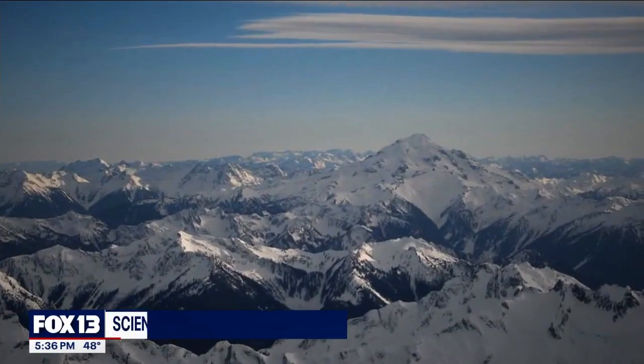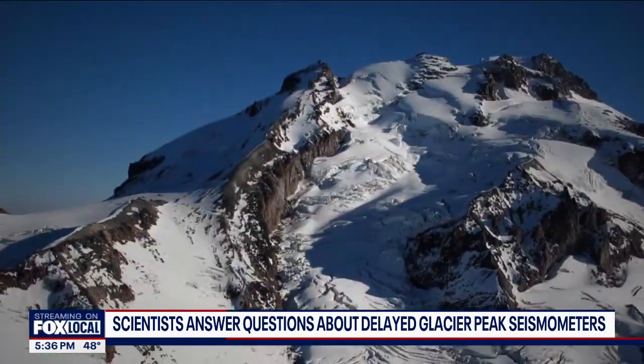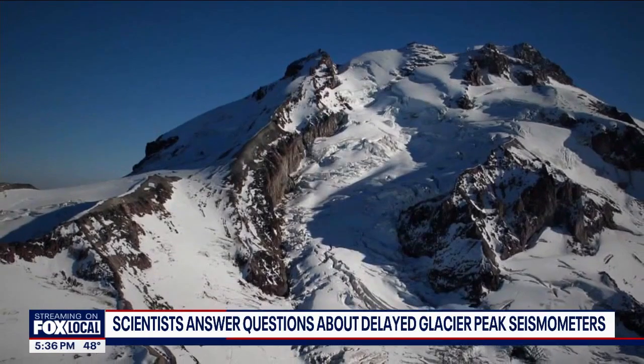And getting the stations to the mountain is only part of the challenge. The areas we're accessing are off-trail, so we're doing a lot of bushwhacking and hiking up steep hills — it's not just as simple as following a trail. Some of the sites we wanted to put instrumentation on take two to two and a half days to get to by foot.